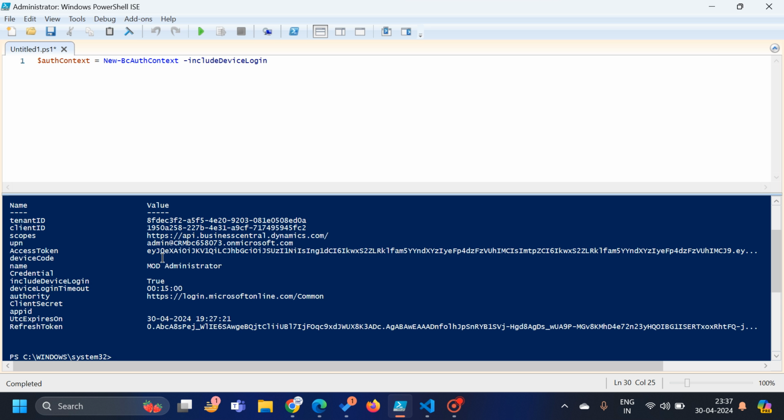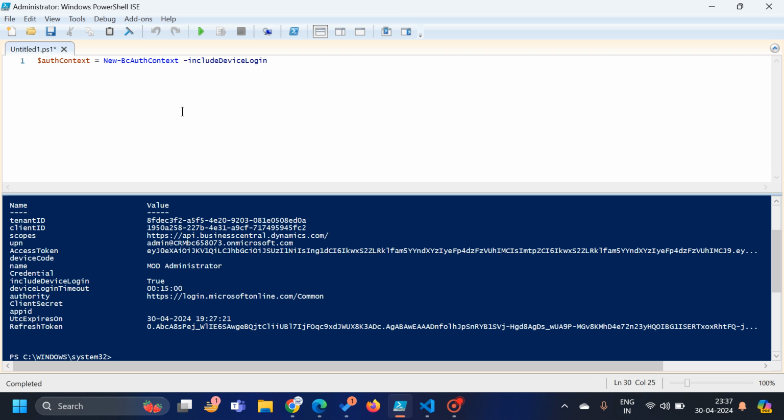As you can see, it has the information of tenant ID, client ID, scope, and the access token as well. Access token and refresh token. As I was saying earlier, this command basically generates the token.